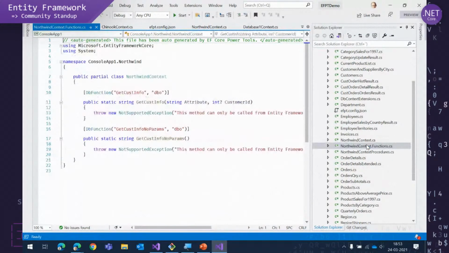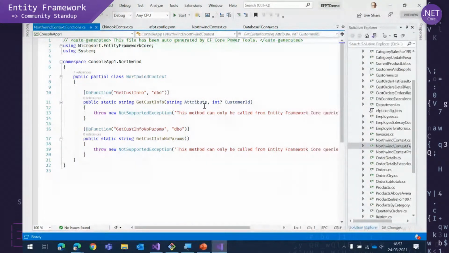The functions are actually an extension of the context, because that's how powerful the function mapping is in EF Core. So you can use this method as a part of a LINQ query. So I've chosen these static methods inside the DbContext itself.